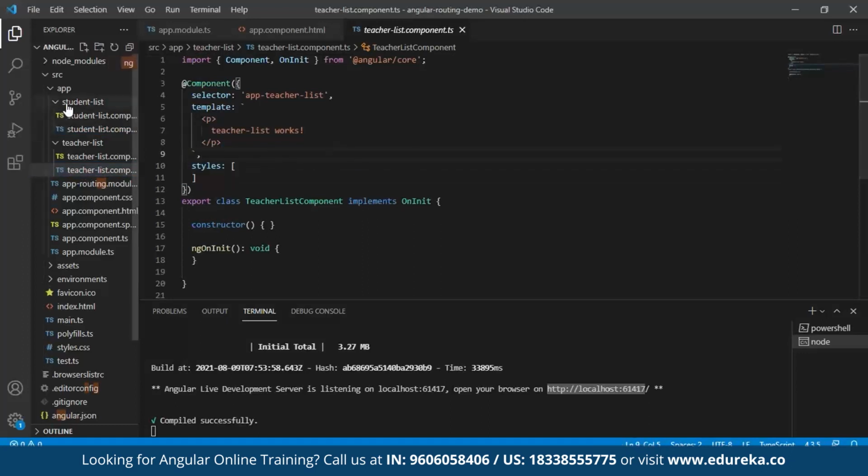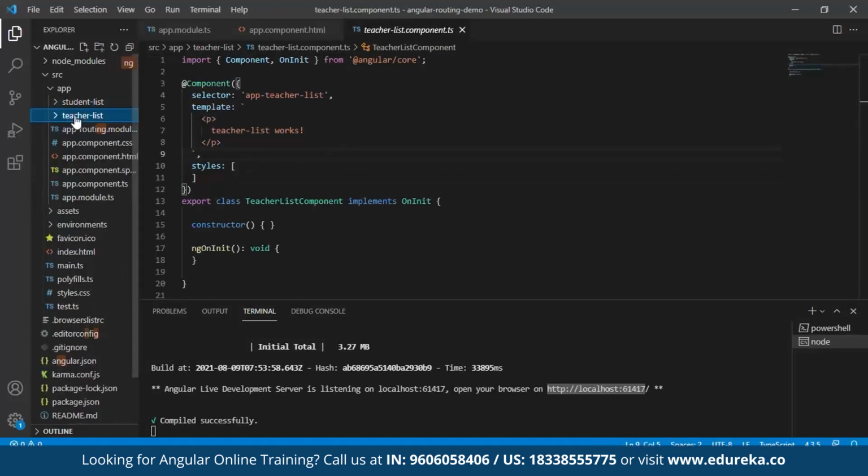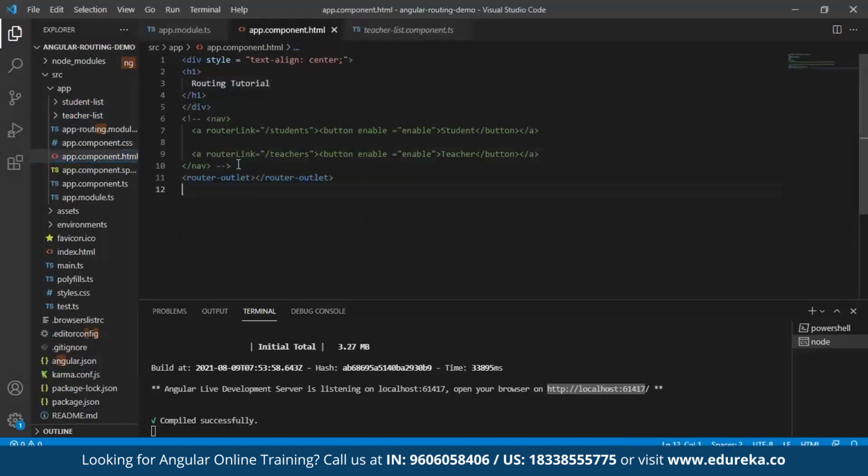So now, like I said, let's go ahead and create a button. How do we do that? Go to our HTML, and here, as you can already see, I'm just going to uncomment this within the nav tag. Why nav tag? Because I want my button to be in a navigational bar. Now, generally, these kind of interlinkage pages will be present in our navigational bar itself. So I'm just going to go ahead and give it a nav tag. Of course, you can give it a div tag as well.